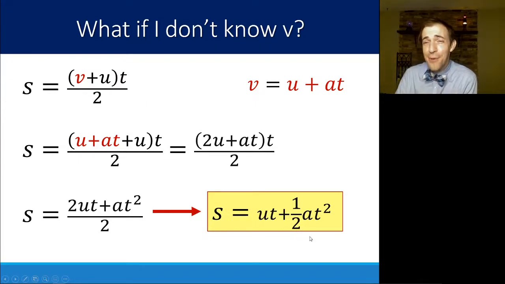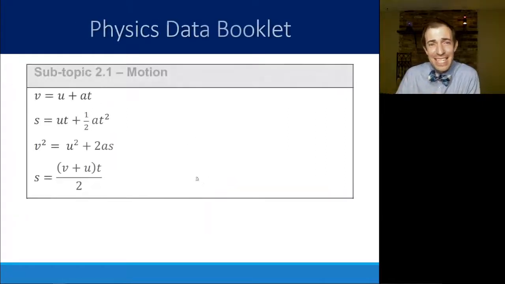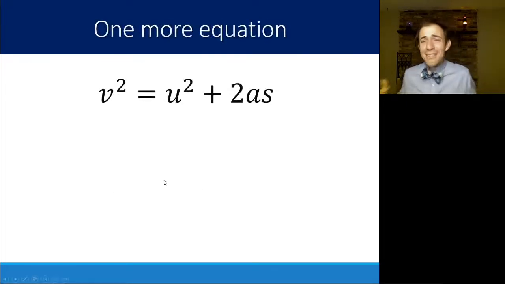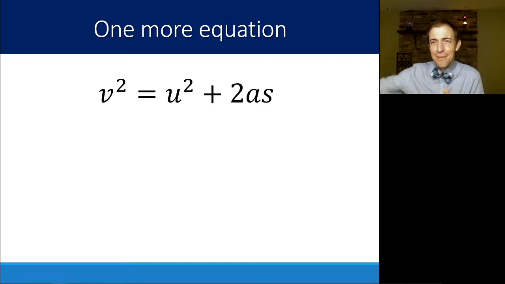You will not have to derive this on a test ever. Instead, it will be given to you because it is also here in your data booklet. This is the equation that shows up right here. So now we've done the first one, the second one, and the fourth one. This third one is also derived from smashing two equations together, but just for the sake of time, let's just take my word for it. I don't like to do that typically, but this is also combining two equations to get one final possibility.